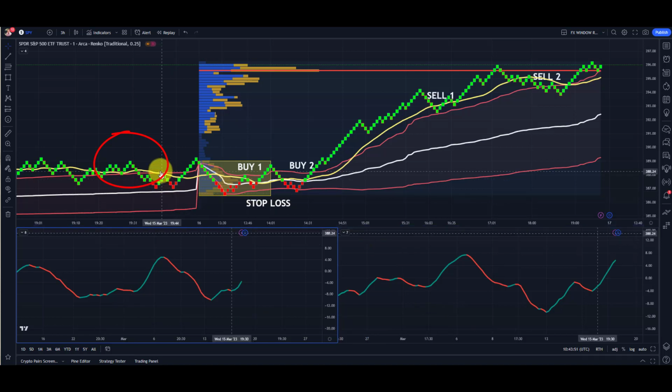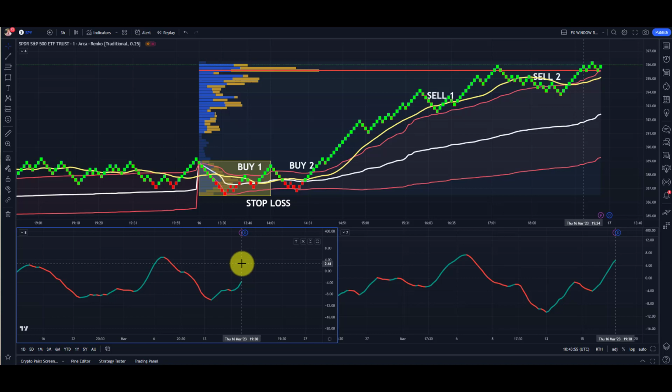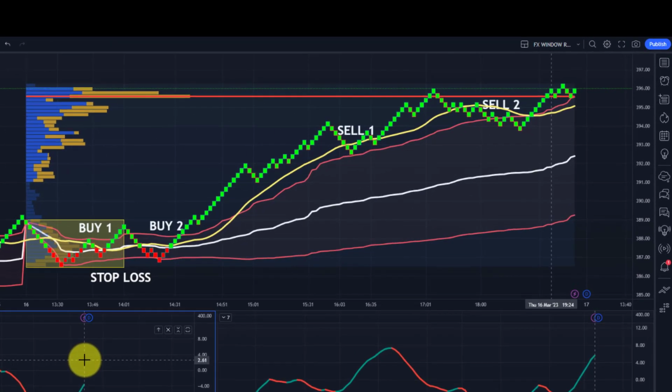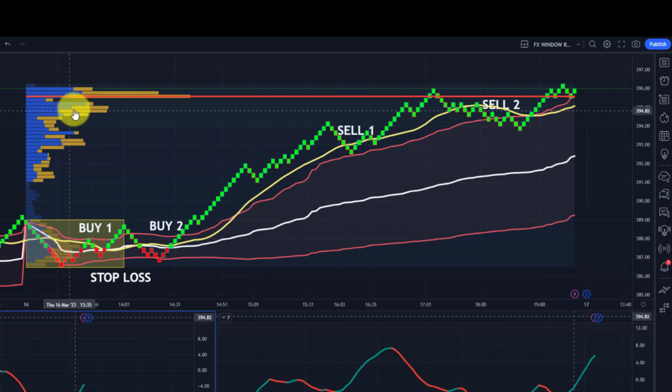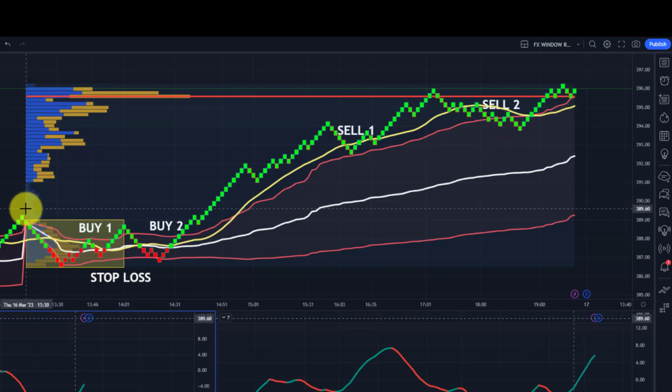Now jumping on to the top chart, this strategy gives you many options. Remember I said it's about breakouts, and we've got our VWAP, and we've got these VWAP bands as well. Now the white line is the VWAP, the red lines are VWAP bands around it, and we're looking for the price to move outside of those bands. We've got the general VWAP fixed to the start of the open.